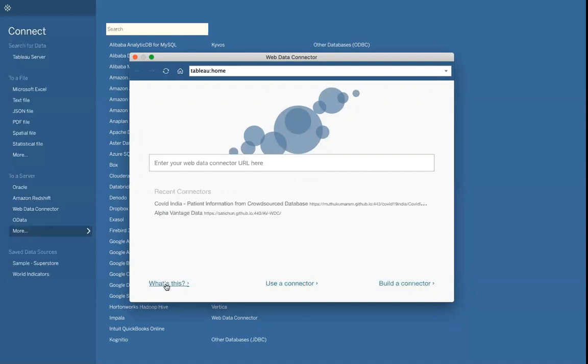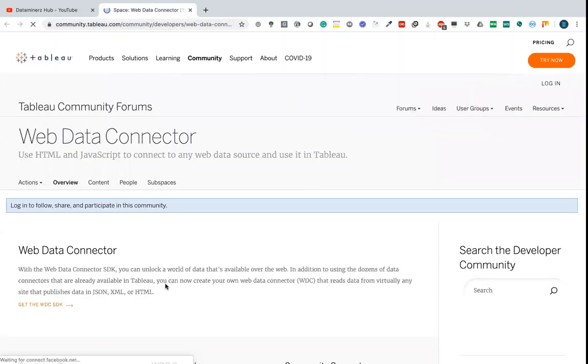I'll click on it. What is this? As soon as you click here, Tableau leads you to the next page where it talks about what a Web Data Connector is. As I mentioned already, it is an HTTP protocol through which you can get data into your Tableau Desktop. In the backend, it utilizes an API, which is an application programming interface, of a particular web application, which interacts with the data in databases. So in a Web Data Connector, you interact with the existing API.